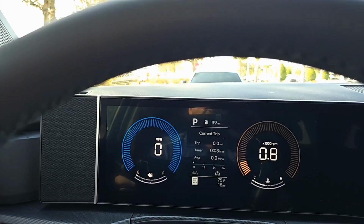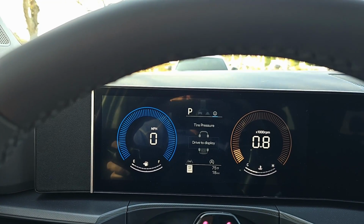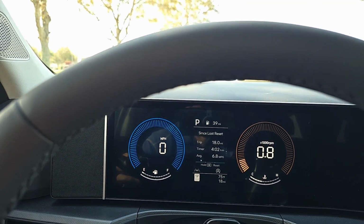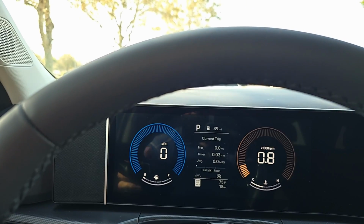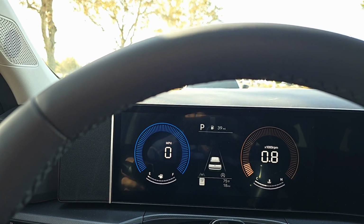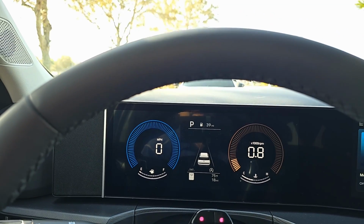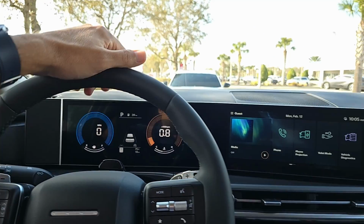Let's see what's going on in the instrument cluster. So right in the middle you have the lane keep assist, you have the tire pressure, and then the current trip, and that can be, you know, several different aspects of it. So since last refuel, auto stop, okay, and then there's trip A, trip B, etc. And let's go back to the main screen. On the right-hand side, tachometer, left-hand side speedometer. You also have the fuel gauge and the temperature gauge, and now you see that 75 degrees outside, 18 miles on this vehicle, and you have the speed limit sign over here, so it reads the speed limit over here.